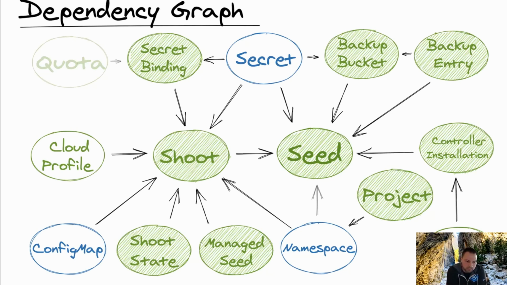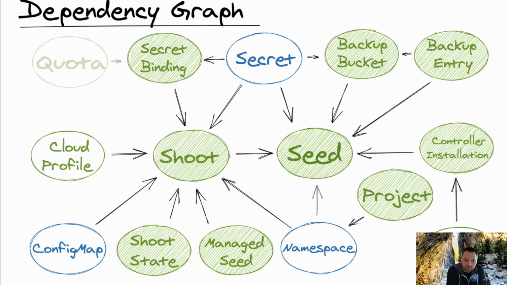So what we want to build is some directed acyclic graph data structure, which we store in memory in this webhook server. So this webhook server would have some watches for the resources that have references to other resources in their spec. For example, a shoot references a cloud profile and the secret binding and so on. So shoots would definitely be watched. And then on add, update, or delete events, these vertices and edges in this graph here can be maintained.